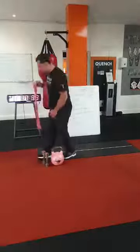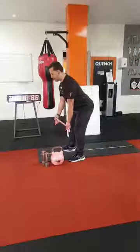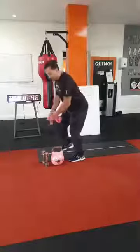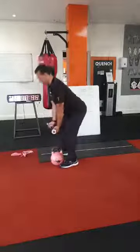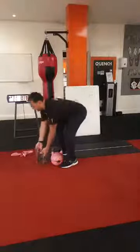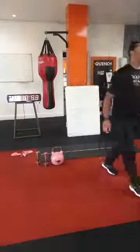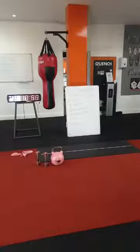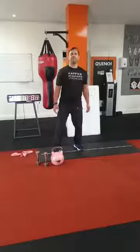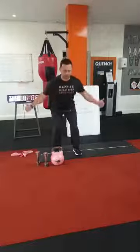Okay, that bent over reverse fly now. So good hinge, back nice and flat. Right, so all with dumbbells, facing out. Squeeze between those shoulder blades. 10 seconds. Off we go, guys, let's go for it. Nice and controlled. Pause at the top, squeeze between those shoulder blades and then lower.